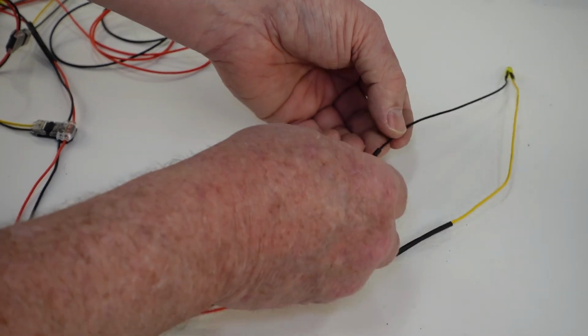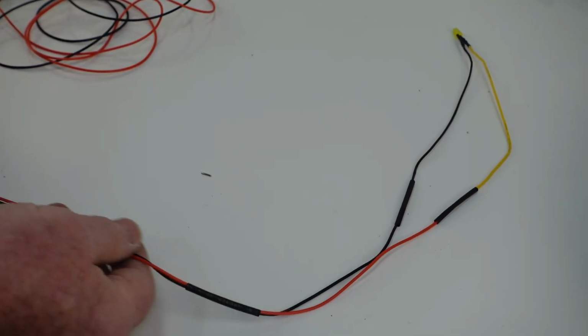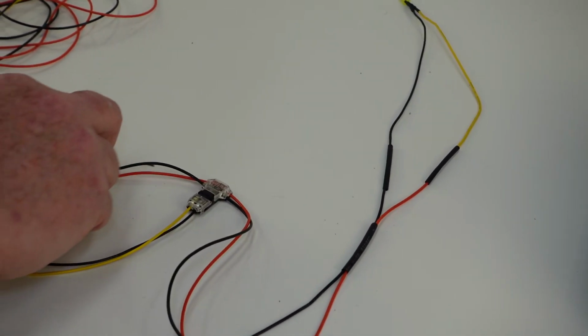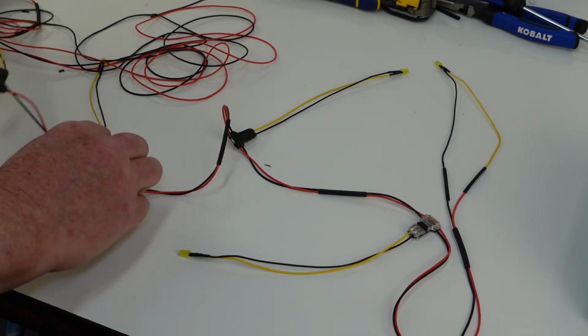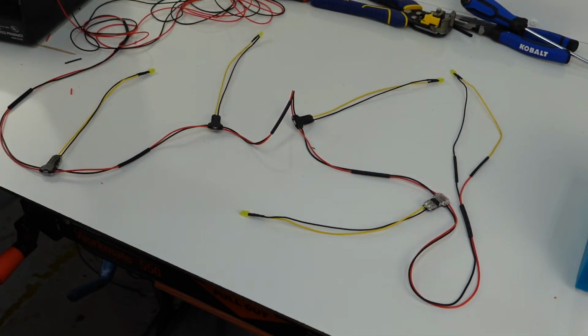There we go. And then the other thing we'll do is place these. Remember, we put these on just to hold the wires together. So I think I'll put that on right there. And then this one here is kind of halfway between. This one's halfway between. See the spacing here. And then this one is halfway between.